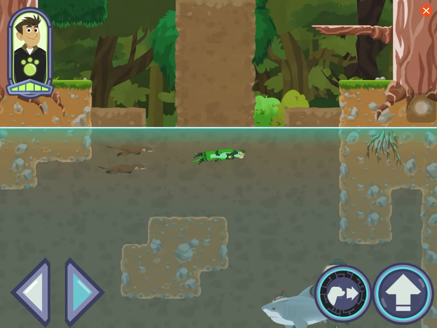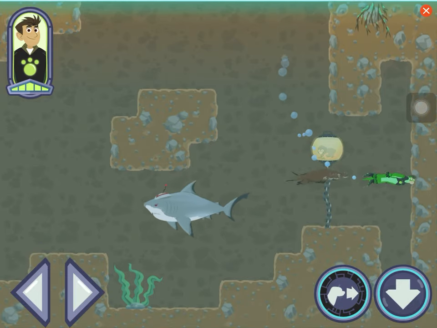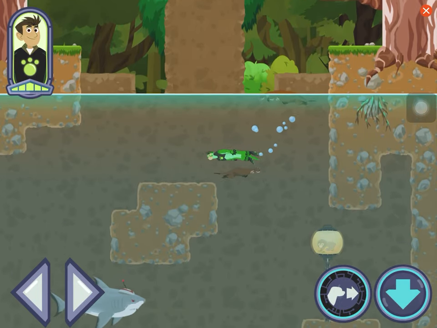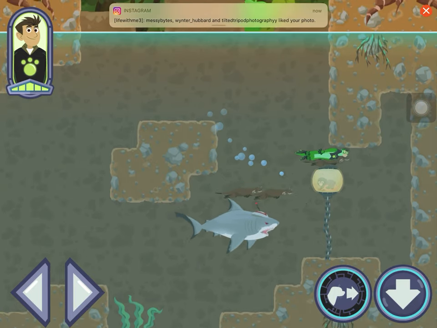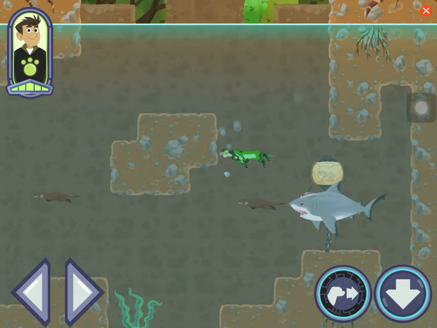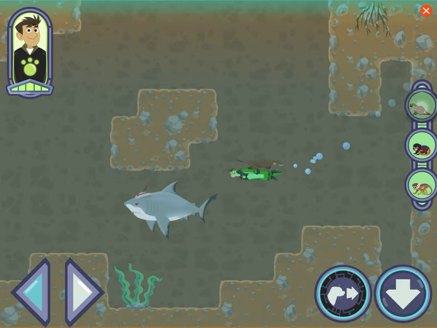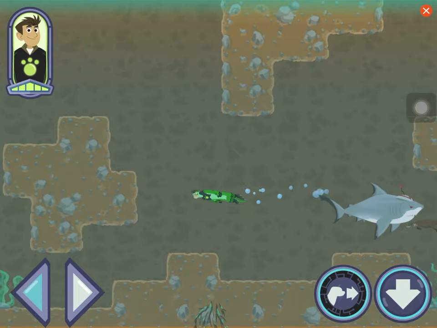Let's go, otter friends. Go for it. Let's go, otter friends. Go for it. Go get him, otter. Woohoo! I freed a baby Emperor Tamarin. We did it. We freed three creatures from Zack.